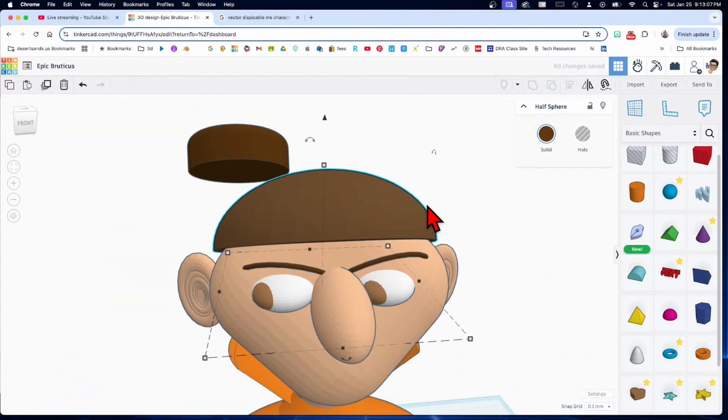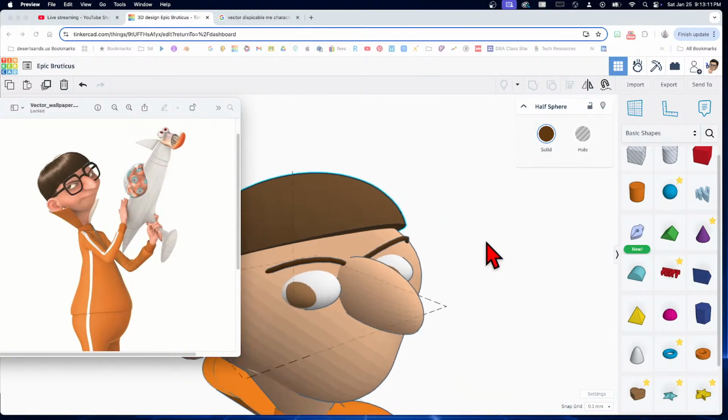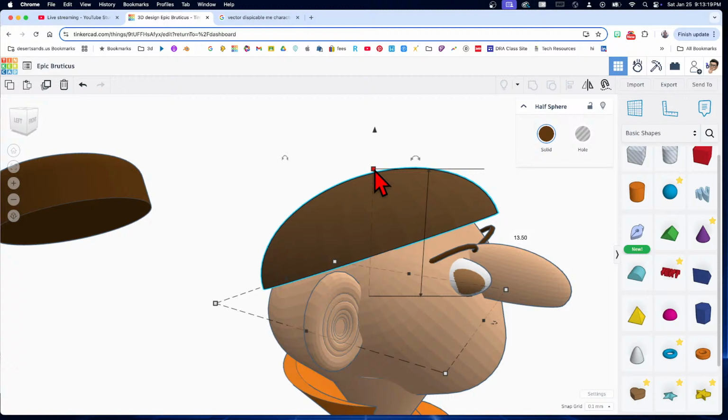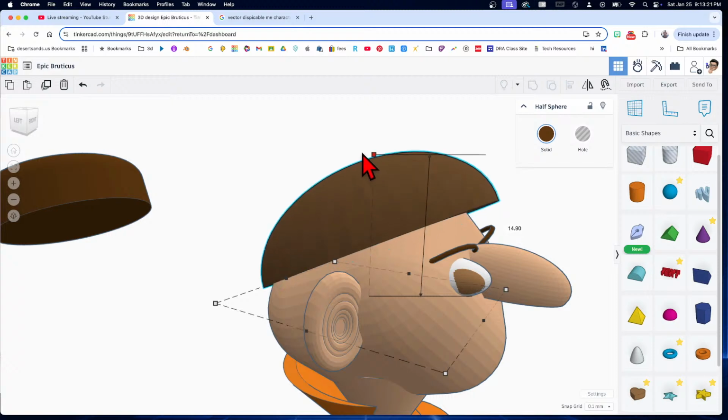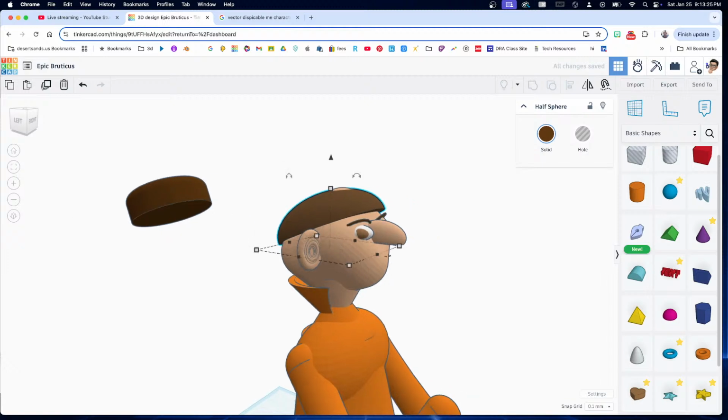All right, let's look at this guy's face again. All right. So this thing needs to be taller because look how thick that is. That thing's huge. And I think I may have to just do this. See, that's the thing. It has to be a certain height before I come over here.